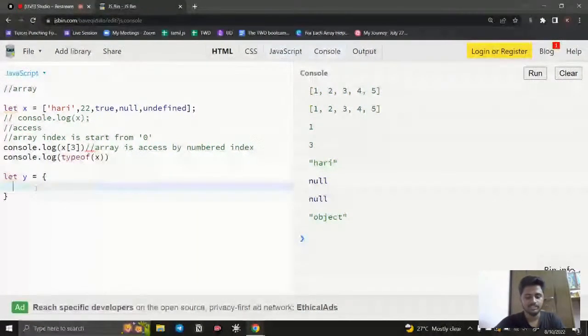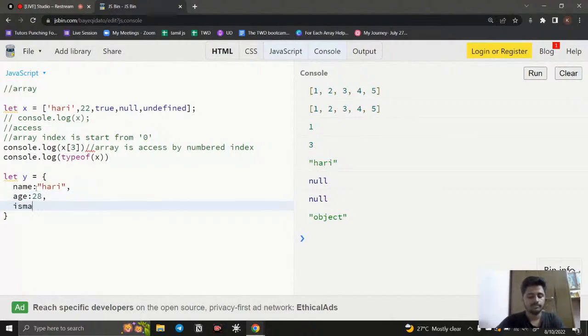So here I give name equal to a, age equal to 28, and isMarried false. This is called an object, right?